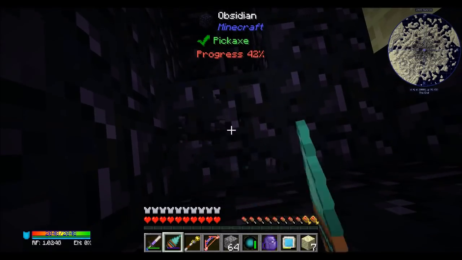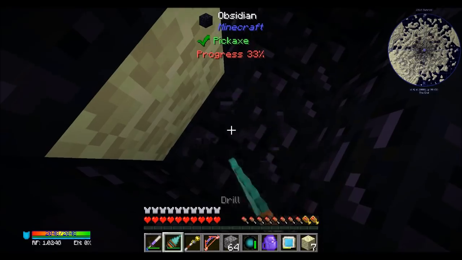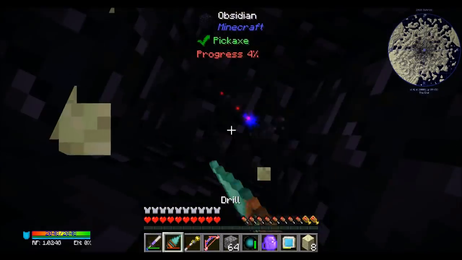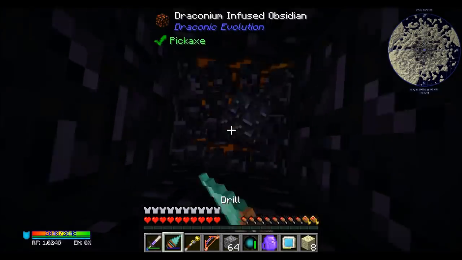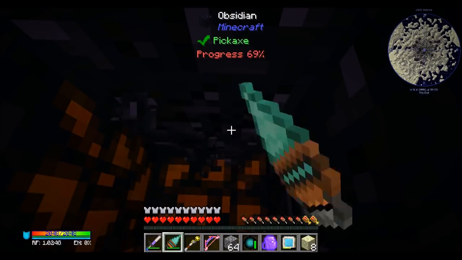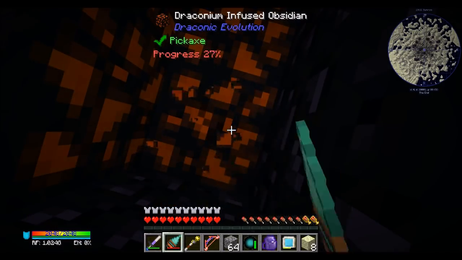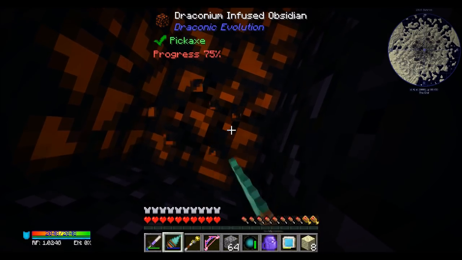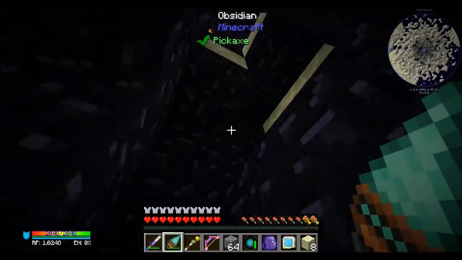Alright, down we go through obsidian. Slowly but surely through obsidian. Why did it have to be obsidian? Hopefully I'm in a good position here. Oh, now we're talking, draconium-infused obsidian. Now I know we're getting to the right spot. Even more shenanigans. I should have made like a 3x3 miner, but it's all good. Hello, there we go. Nice, all right.